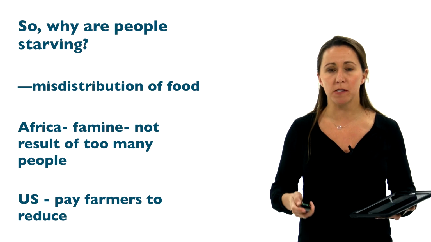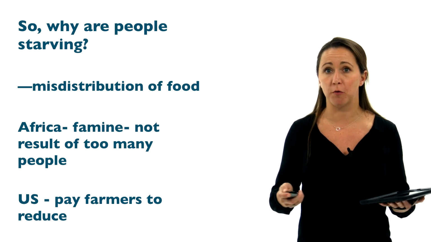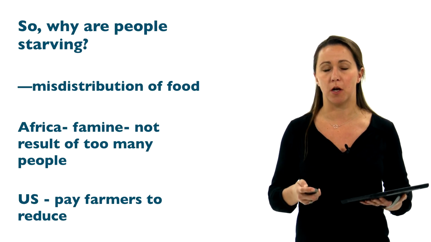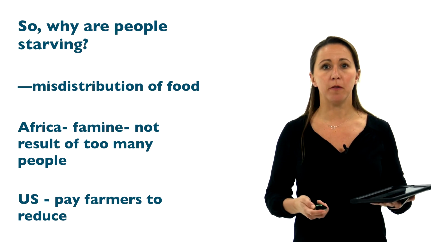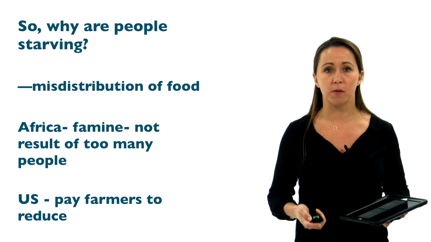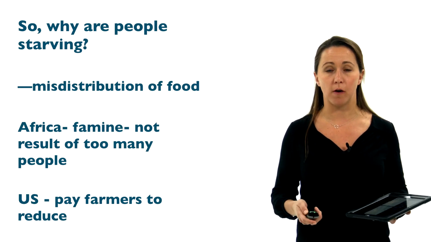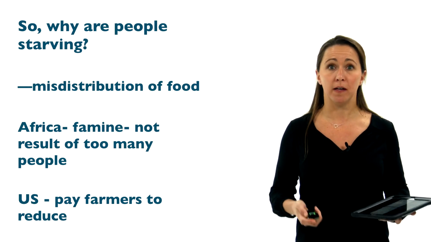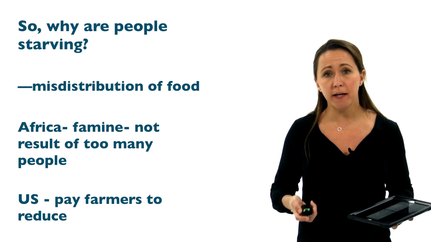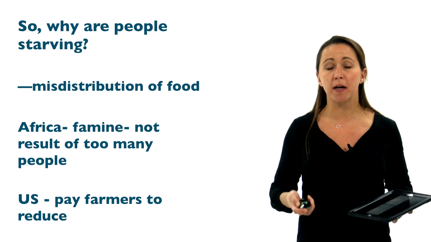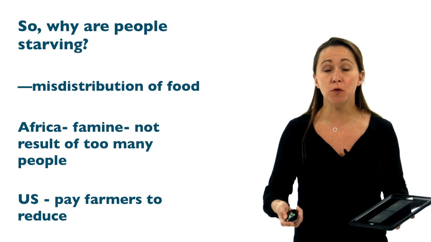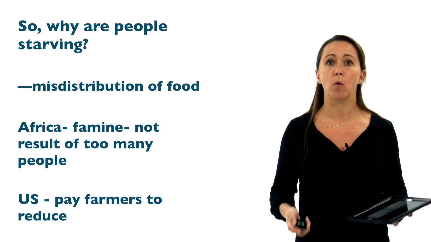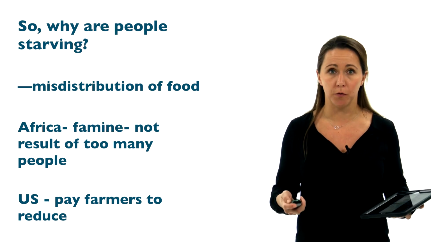Famines are not the result of too little food production throughout the world, but rather from the global misdistribution of food. For example, there are droughts and wars that cause opposing sides to burn and steal crops, and farmers flee to cities. So while Africa is often hit with these droughts and wars, the United States government actually takes part in paying farmers to reduce their crops because in the United States there is too much food, whereas in Africa there is too little food.